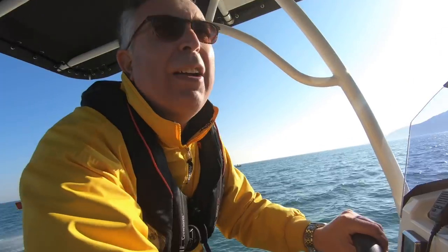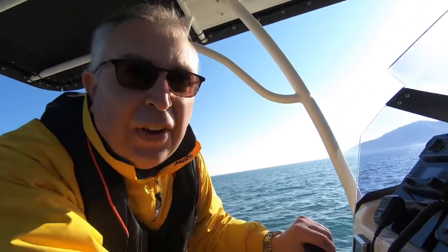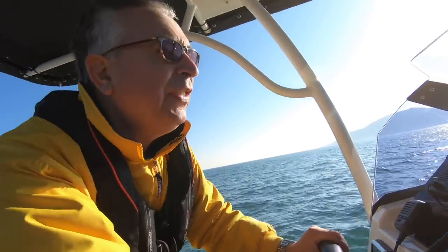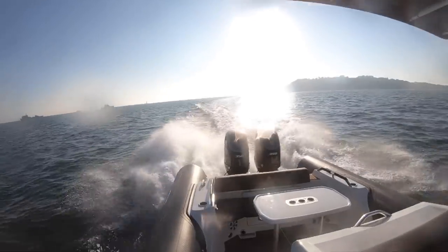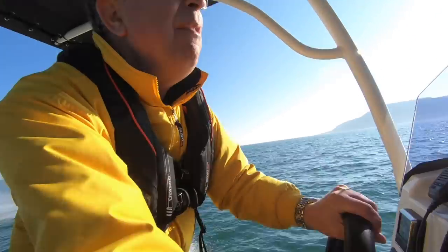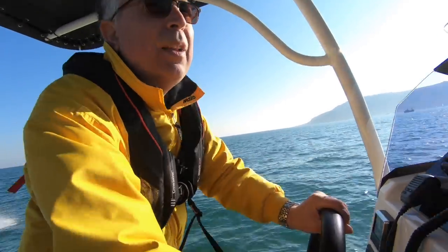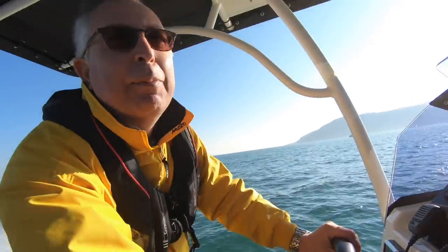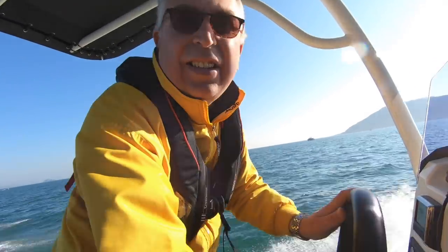There's more to come — let's go to full throttle for a minute, though it's quite rough out here. At full throttle she hits 50, 51, 52 knots — about 53 knots in these conditions. It's a bit light so it should apparently do a little more, but that is a massive amount of power. You can certainly get away with the standard 300s, but why would you — this is just fantastic.